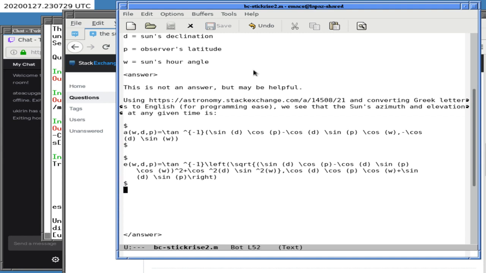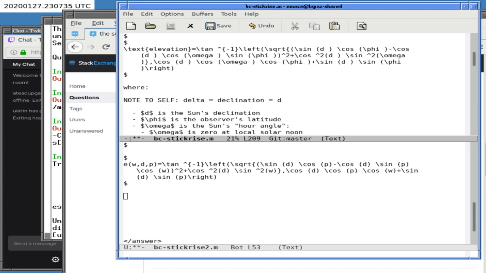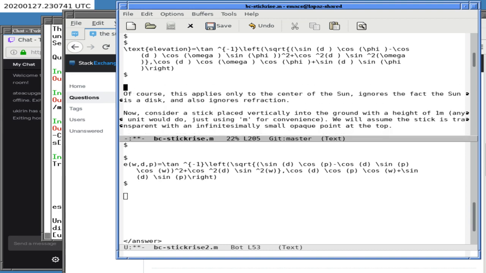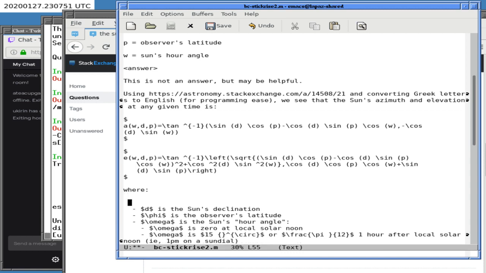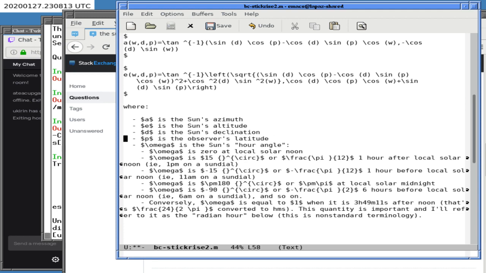Okay, and then we need the whole where clause here. And we need to add two things: where A is the azimuth and E is the elevation. So let's go ahead and do that. We don't need that anymore. A is the sun's azimuth. E is the sun's altitude. D is the declination. P is the observer's longitude. And then we need a whole bunch of omegas, which are all going to become W's.